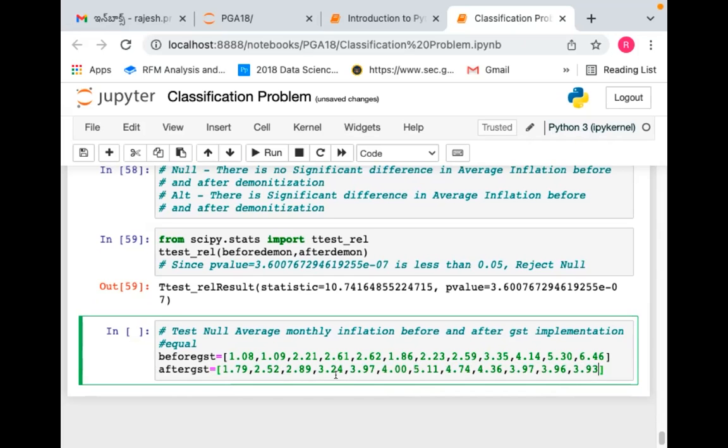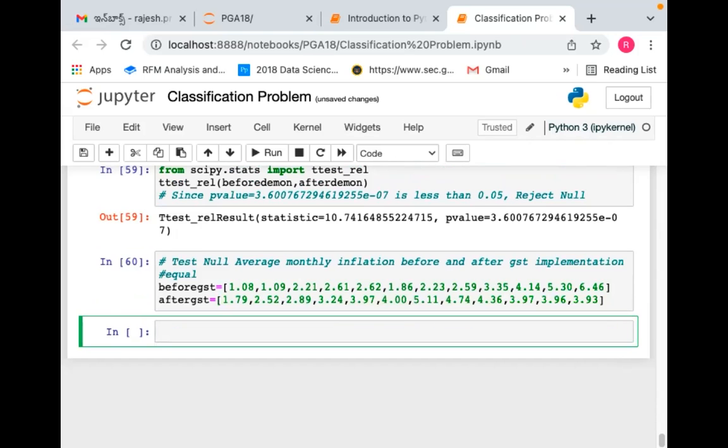So 1, 2, 3, 4, 5, 6, 7, 8, 9, 10, 11, 12. For before GST and after GST.